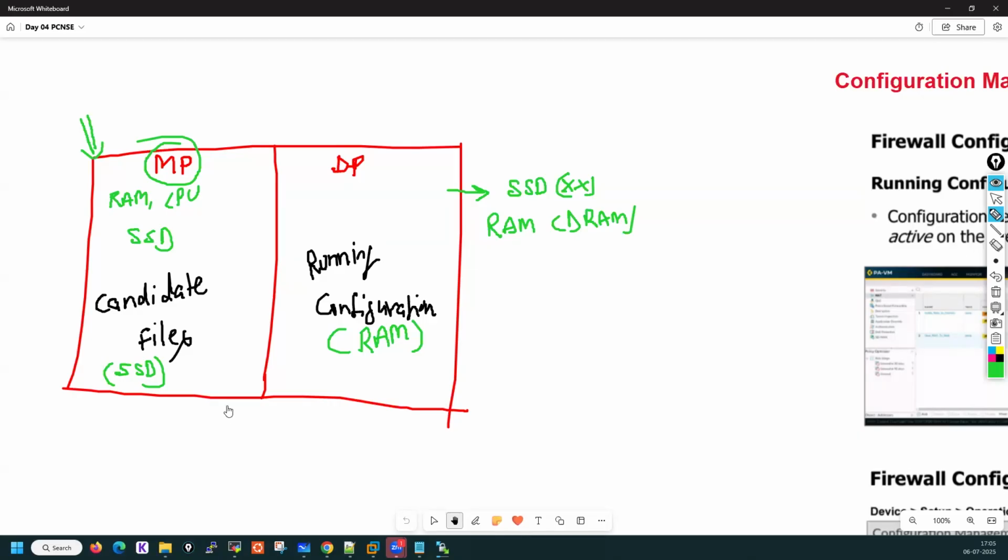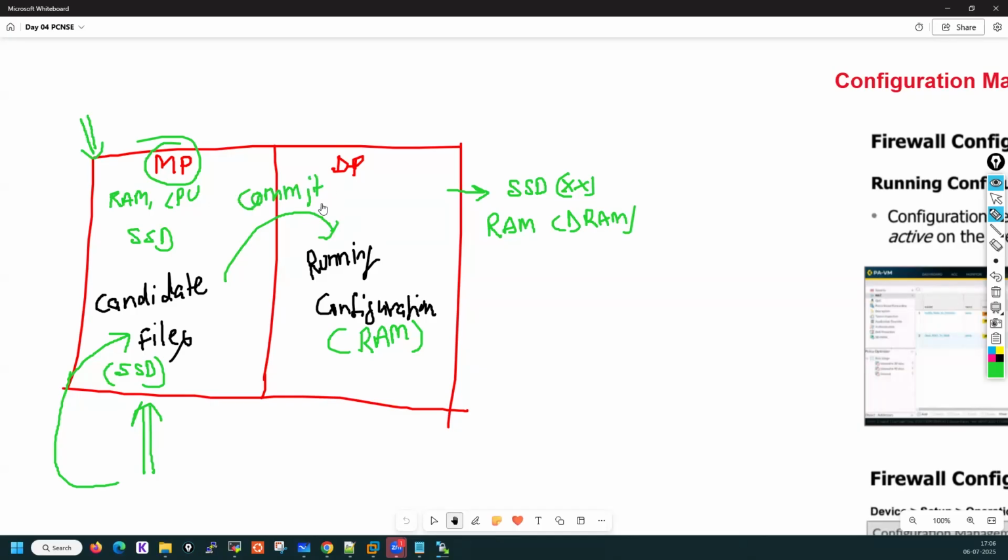Now, in your Palo Alto firewall, whenever we make any type of changes, those changes will be saved into a file called the candidate configuration file. Whenever you make any changes, they go into this candidate configuration. If you want to make those changes active on the firewall, then you have to issue a command called commit.